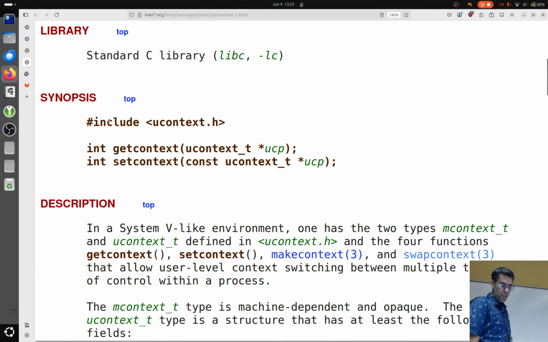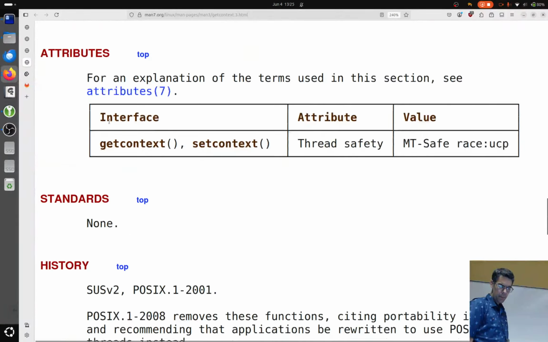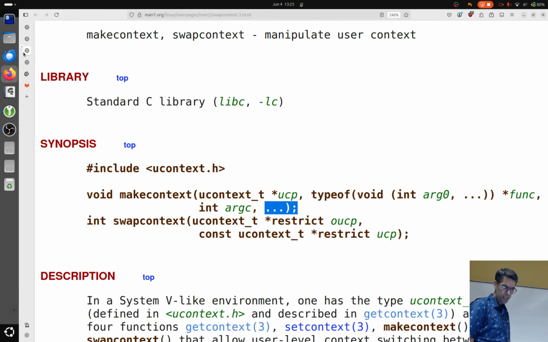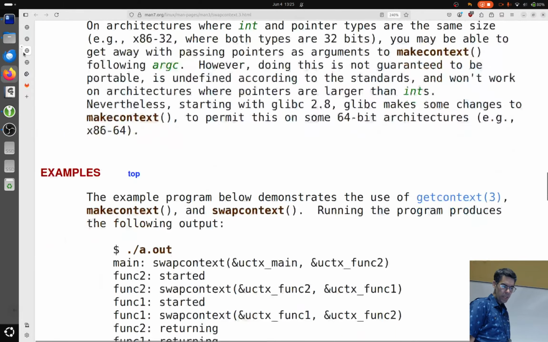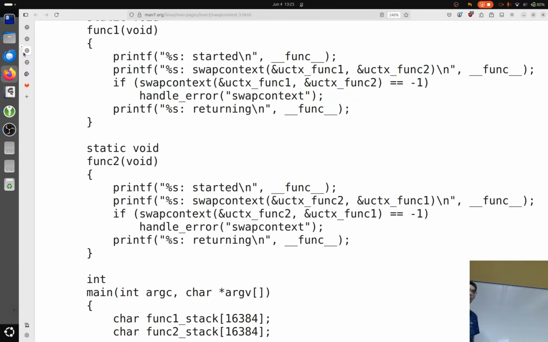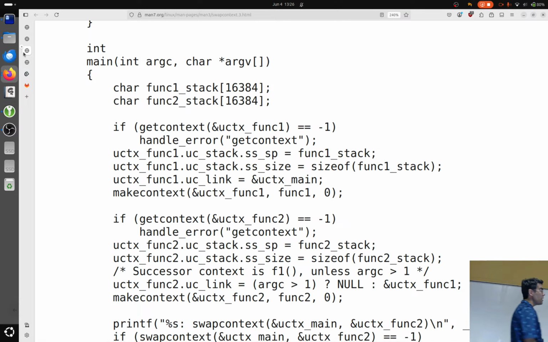The other thing that you want to do with the context once you get it back, I'm going to scroll down here a little bit, to makeContext here. I like this manual page from makeContext because it includes a good example of using this function, not for the purpose that we're using it for, but it shows how you could use it to accomplish something that looks like what we're starting to work with here. So in the main function of this example, at the bottom of the manual page for swapContext, we're doing a few different things.